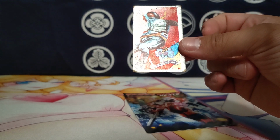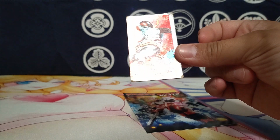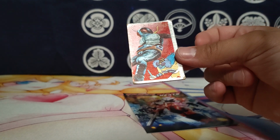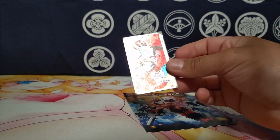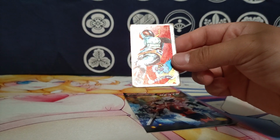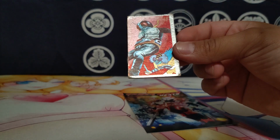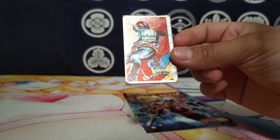And I thought it was really, really cool, just in the fact that it's foil, and that was really interesting. The thought that some kid got this menko card, and I mean it's a little beaten up. I'm not sure if it's beaten up from how this guy's booth just had them all literally dumped into a box. Because I mean, he was literally selling these for $1. He knows that most people really don't care about this stuff. But I thought this was really freaking cool, and it was literally $1, so I picked it up.